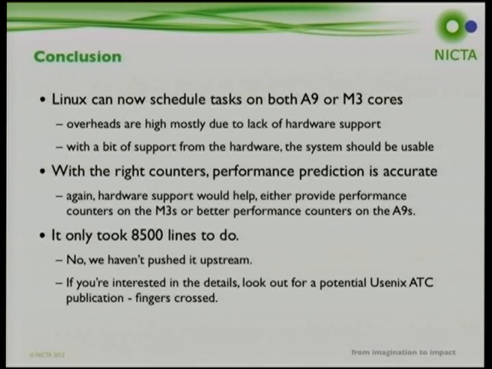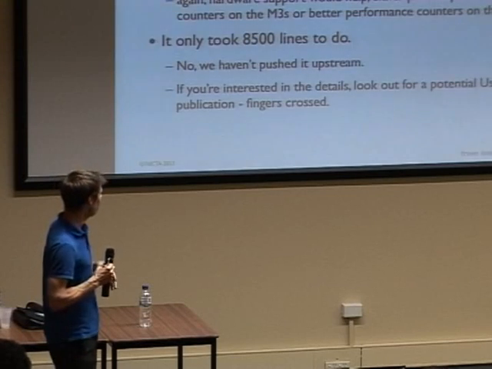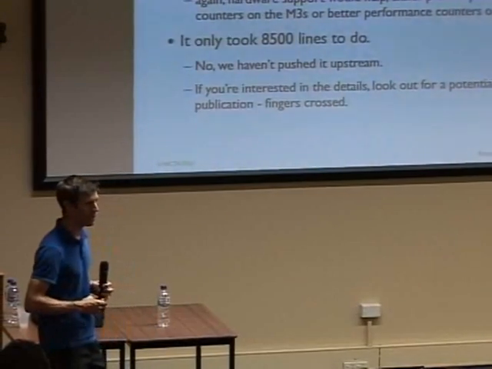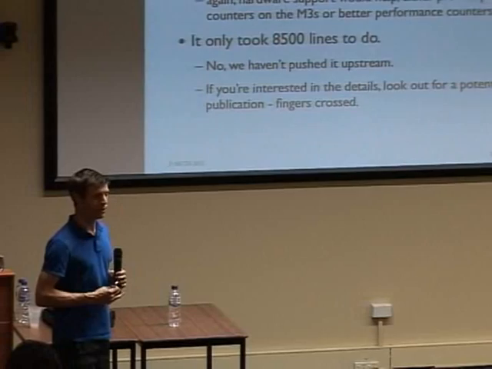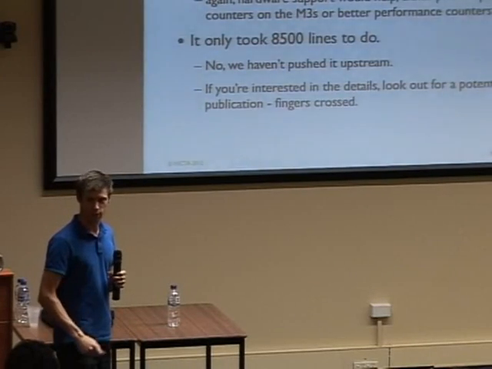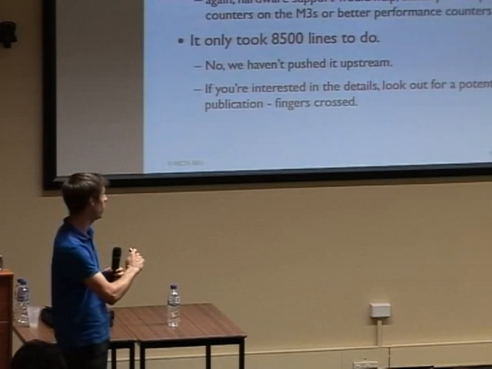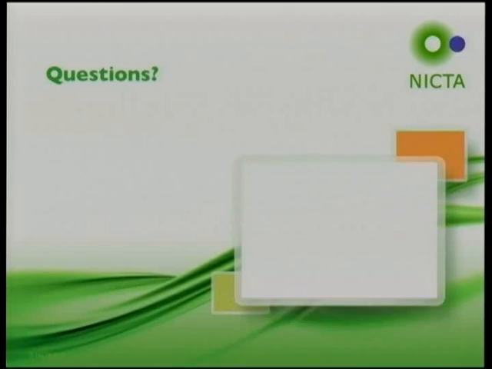And we haven't pushed it upstream yet. Don't know whether that's feasible, but if you're interested in the nitty-gritty details, even more nitty-gritty than the talk, we've actually got a Usenix paper that's hopefully going to be accepted. If it's not, we'll send it around a mailing list or something for the interested parties. But fingers crossed, the deadline's on Wednesday. Yeah, so we're happy to answer any questions now.